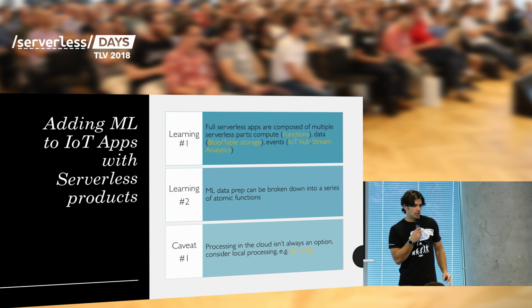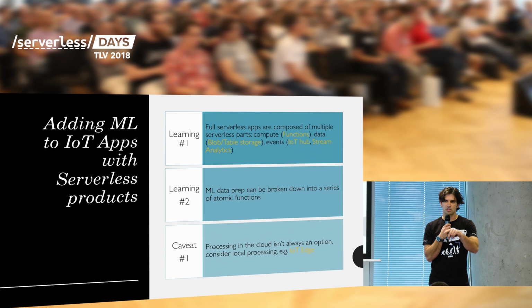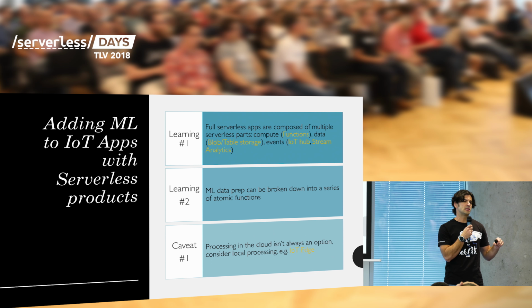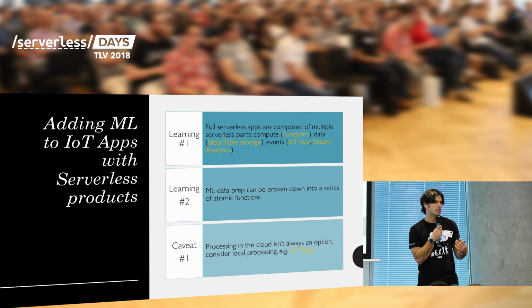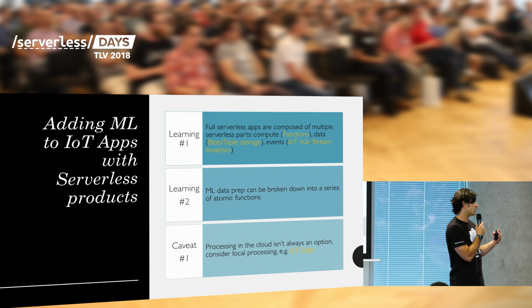Machine learning, a lot of times, sounds complicated. What I've learned personally, I worked in Bing. Bing is a search engine, not Google. A lot of machine learning processing data is like filling in details missing on the data, removing duplicates and things like that. So a lot of discrete processes happen in machine learning. So serverless can be perfect for those data preparation processes with atomic functions.